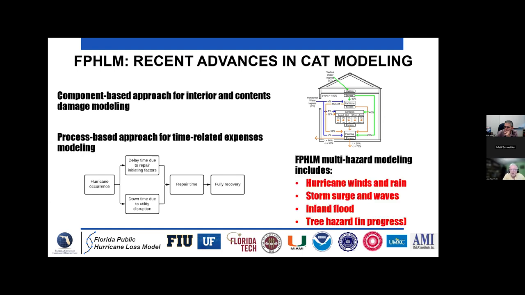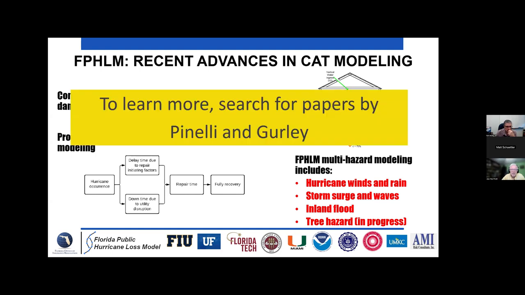And finally, we are looking at different hazards. So we just went through the certification process for our storm surge and waves and inland flood models, and we have a tree hazard model which is in progress. So we've published extensively. I'll encourage you to look at our papers if you want to learn more about that.